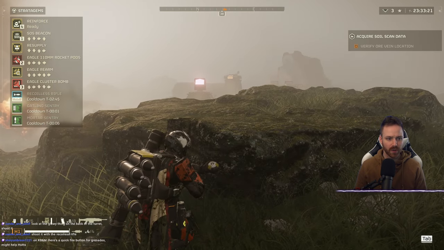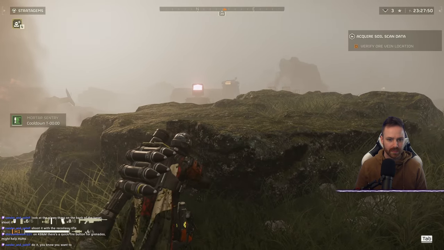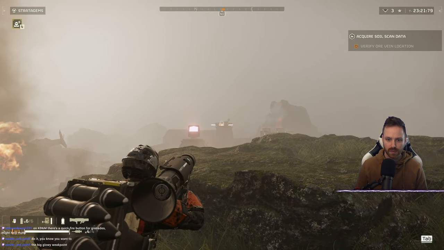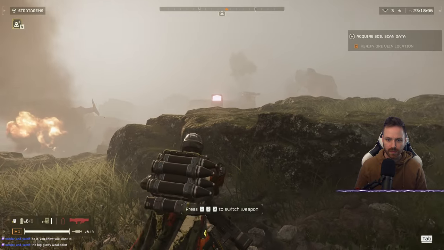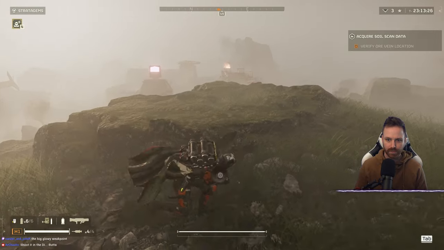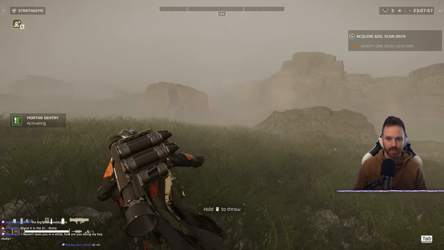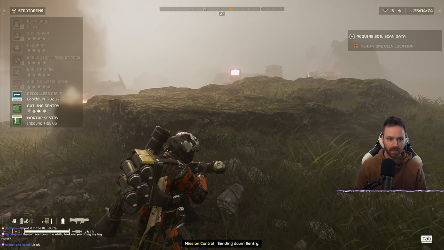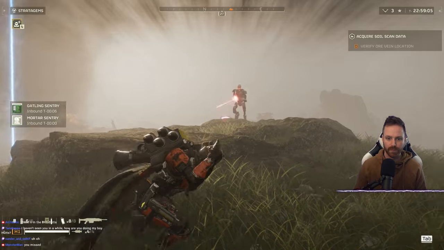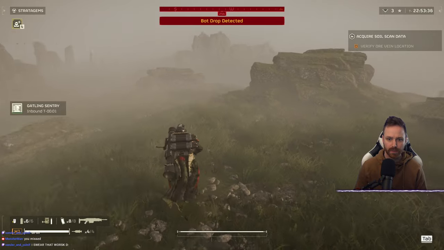Shoot it with your recoilless rifle. Wouldn't that work? You know you want to. I don't think that would actually work, and it would just piss it off. Chat. Shit. Drop detected too.